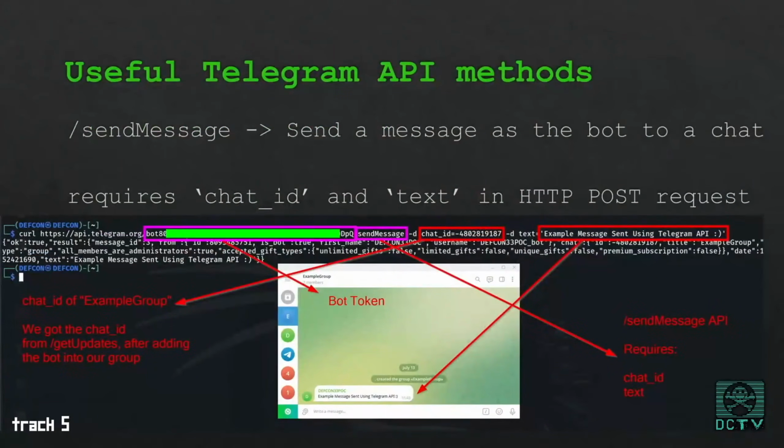So first of all, we can use the sendMessage API. This is really simple. It allows us to send a message as a bot to a group chat or a channel or a private DM. And all it requires is a chat ID, which is a unique identifier of a chat, and some text to send. So once you've got the chat ID, you can send whatever message. If you're a malware developer, maybe once you've harvested the credentials during the malware's execution and you want to send this to a location, you would use the sendMessage API and provide the chat ID, being the cyber criminal's Telegram chat, and the text being what you want to exfiltrate, maybe the stolen credentials.